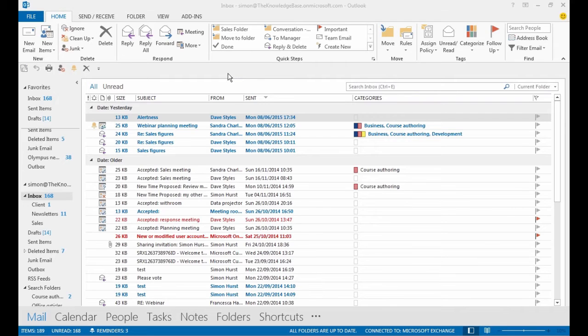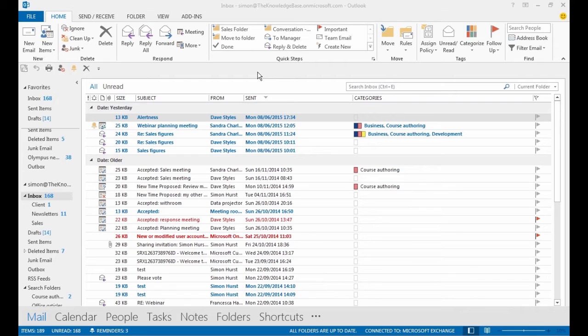One thing that might be different for your systems is how you're connected to your email server. I'm connected to Microsoft Exchange. You might have a POP or an SMTP or an IMAP connection. IMAP in particular doesn't have all the capabilities that we'll be looking at, particularly when we look at follow-up flags. The full set of follow-up flags aren't available with IMAP. So if some stuff isn't there, it might be because of the way you're connected to your server rather than anything else.